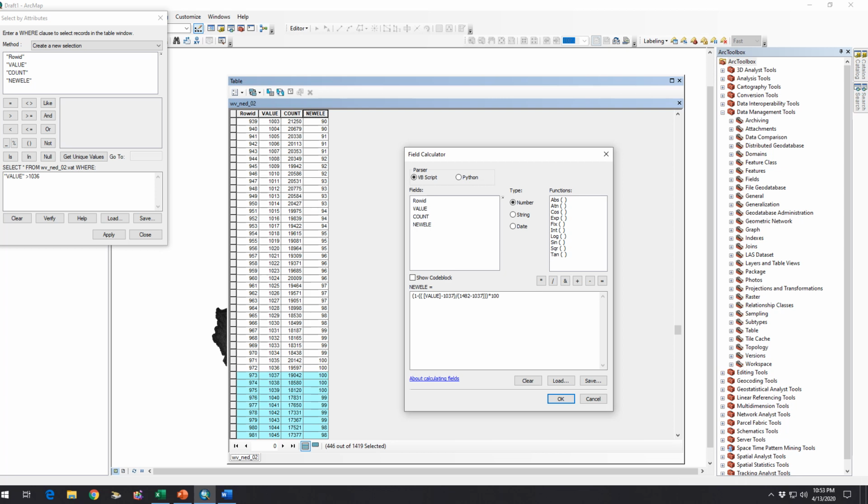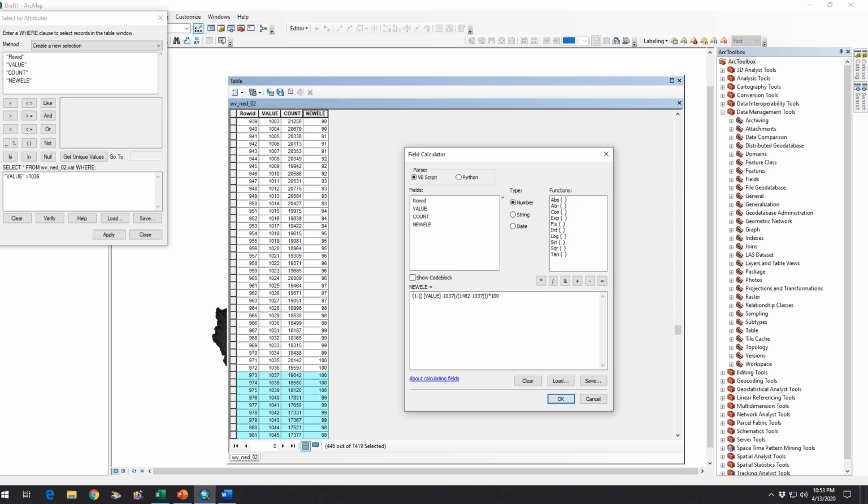So the next phase in the step is to repeat the process. But now I'm going to clear my selected features, and then again click on the new LE field. I'm going to do a select by attributes. I only want everything above 1036. Once that's selected, they'll be highlighted. You can see here 1037 and above, it starts to turn blue, so they're highlighted now.